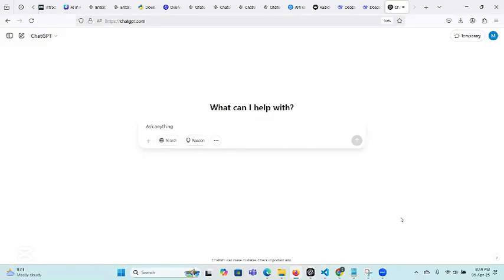I am logging in to that paid version, and it gave me a very good output for the same prompt. So if possible, you can go for that version at least for one month and see the difference, if you are using ChatGPT always.